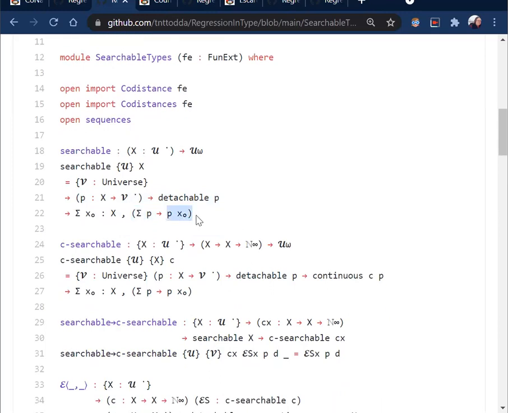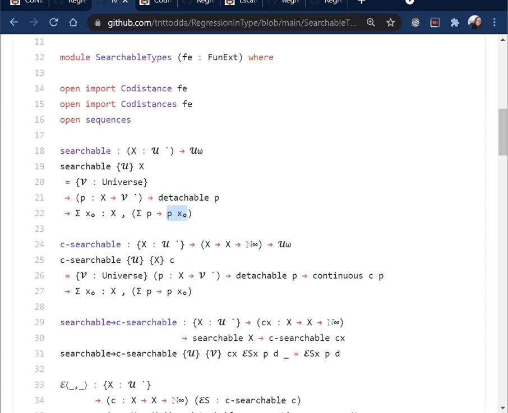And what does this mean? What it means is essentially we're constructing a search routine here. So we have a type X, we give it a predicate, and we get back some answer. And if that predicate is satisfied by at least one thing, then it's satisfied by the thing that we got the answer from. So we're basically searching a predicate. We might get back garbage, but we'll only get back garbage if nothing fits that predicate. If at least one thing does, then we'll get something that suits the predicate. And that's how this search algorithm works.